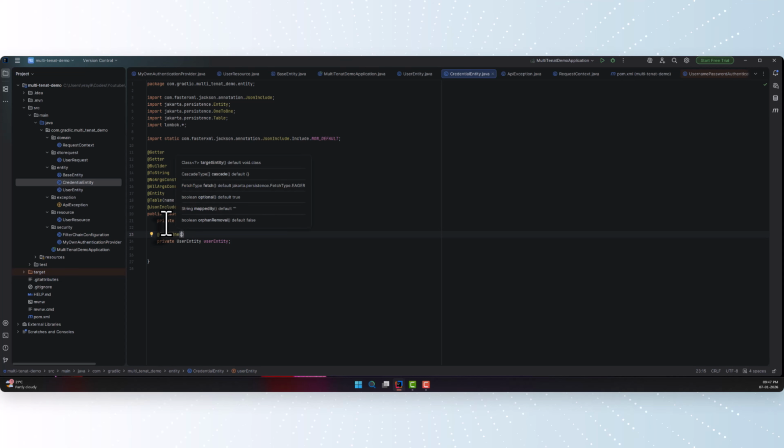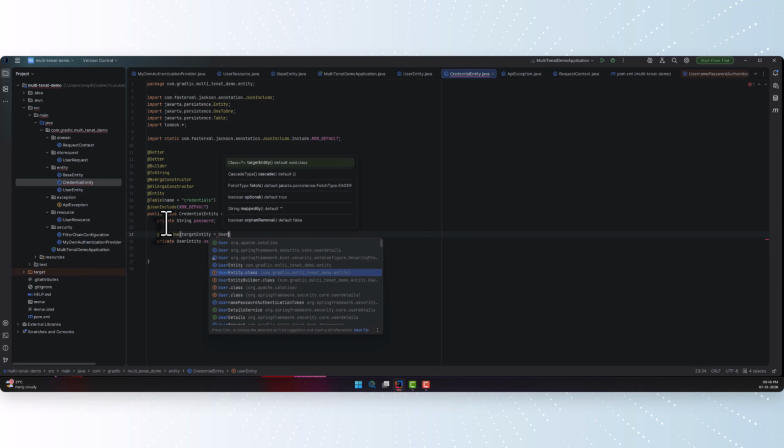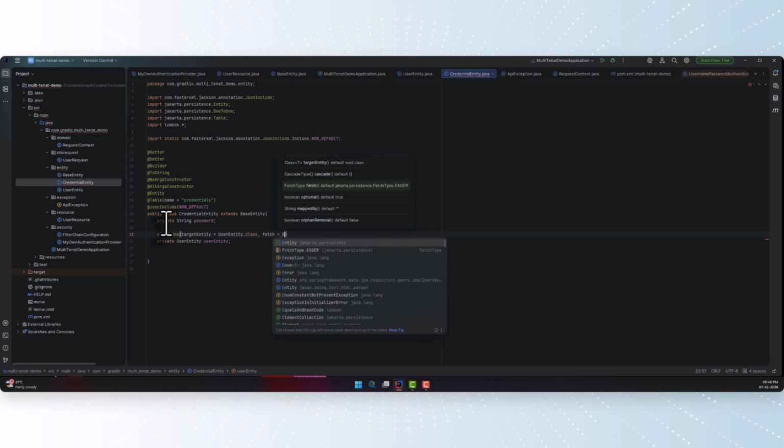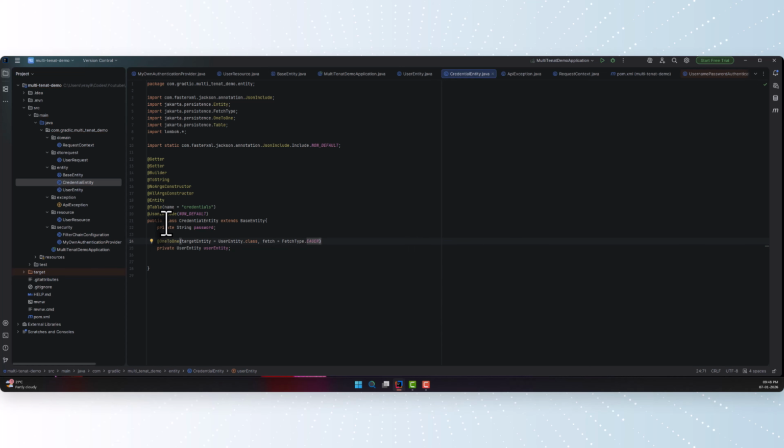Before that I'll give it the target entity, user entity dot class, and fetch type should be eager, because whenever the user is read we should have the password as well. So I'll make it fetch eager, and I'll join this on user ID.